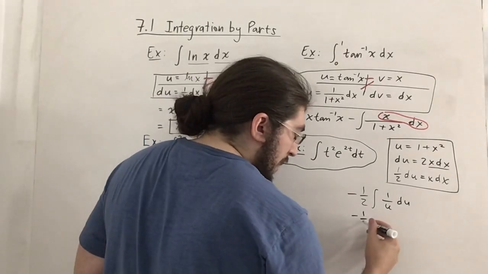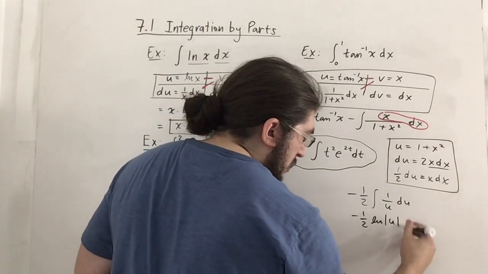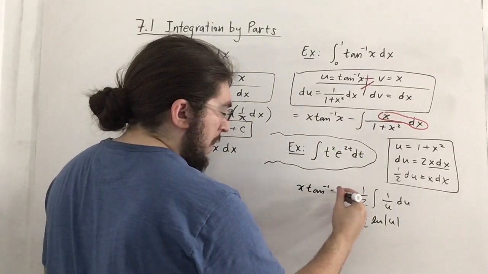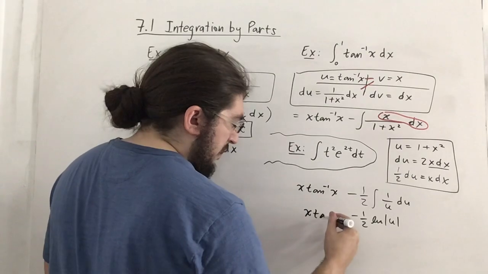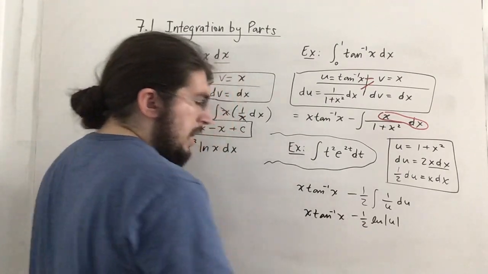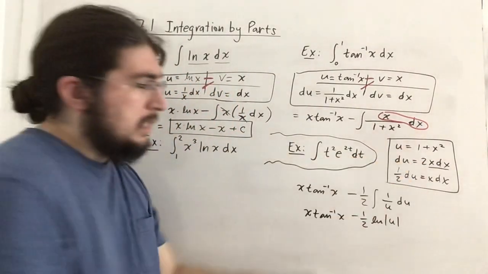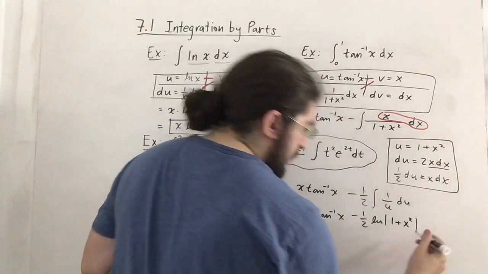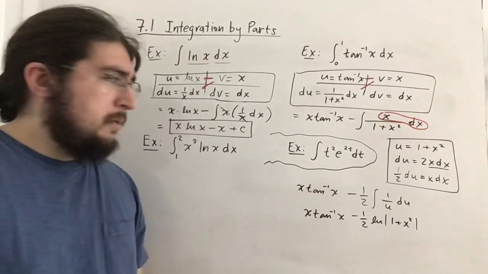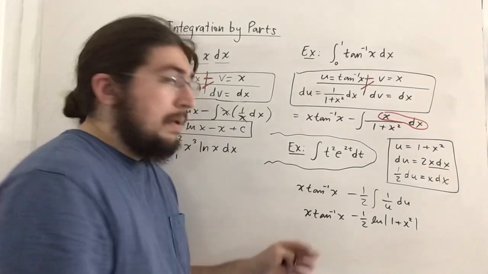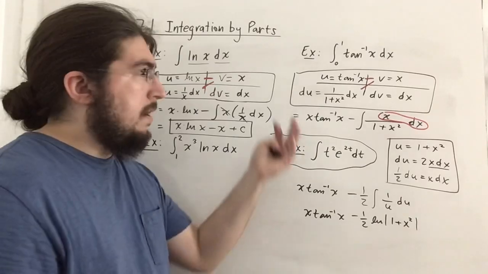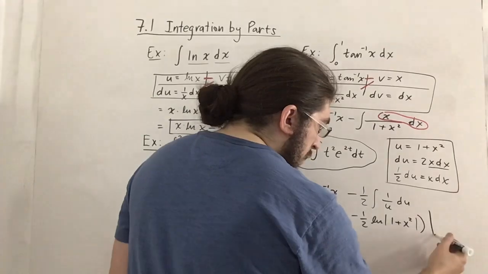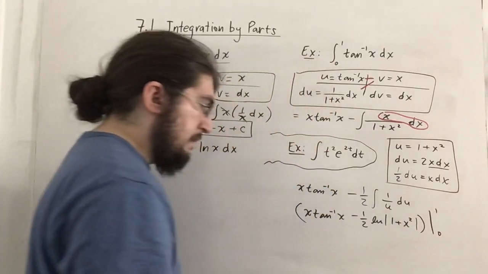So this is negative 1/2 ln of absolute value of u. And then this comes along for free each step of the way. That's a part of that. And now, of course, we know u is 1 plus x squared, so I can just replace it here. That's all right. After breaking through the integral, then we back substitute. And now we can write plus c, but we don't need to write plus c, of course, because there are limits. Now we will consider the limits, and we'll see what happens when we plug them in.